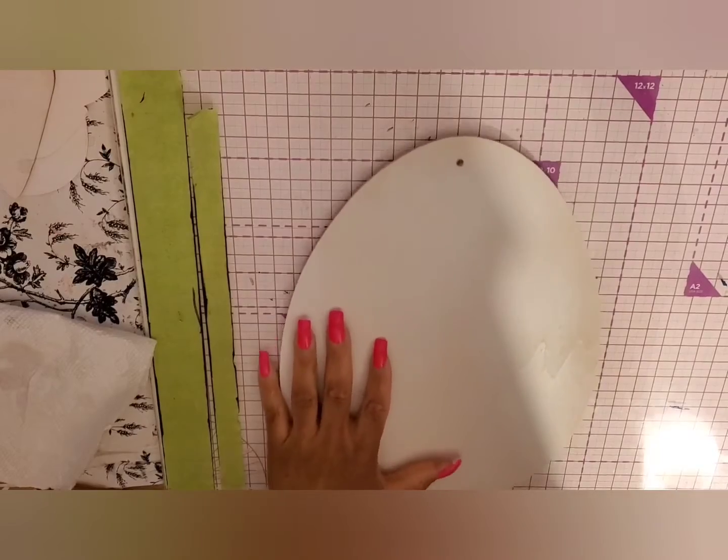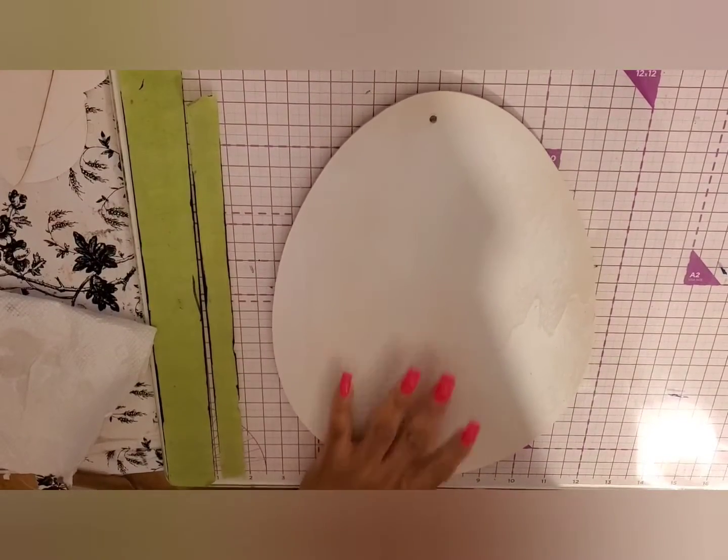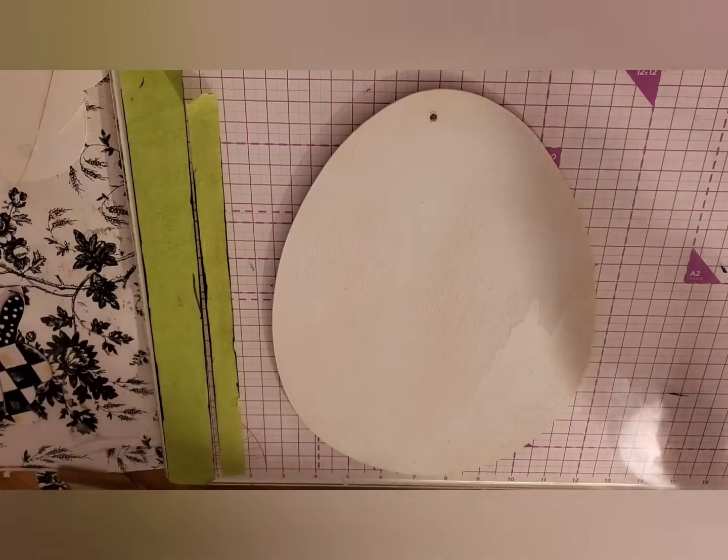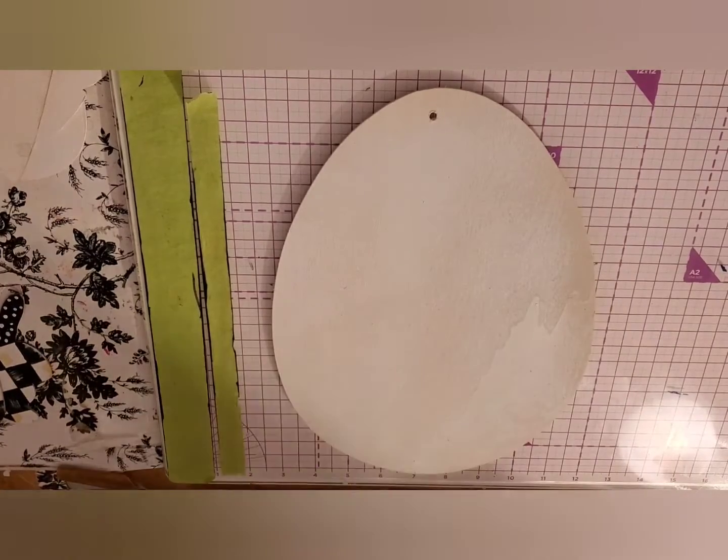If anyone ever wonders, because if you watch my videos, you're like, why are you always wearing that gray shirt? These are my paint shirts. These gray t-shirts. They're also some of my casual t-shirts I like to wear around the house because they're super soft. But I definitely like to wear these for my paint shirts.